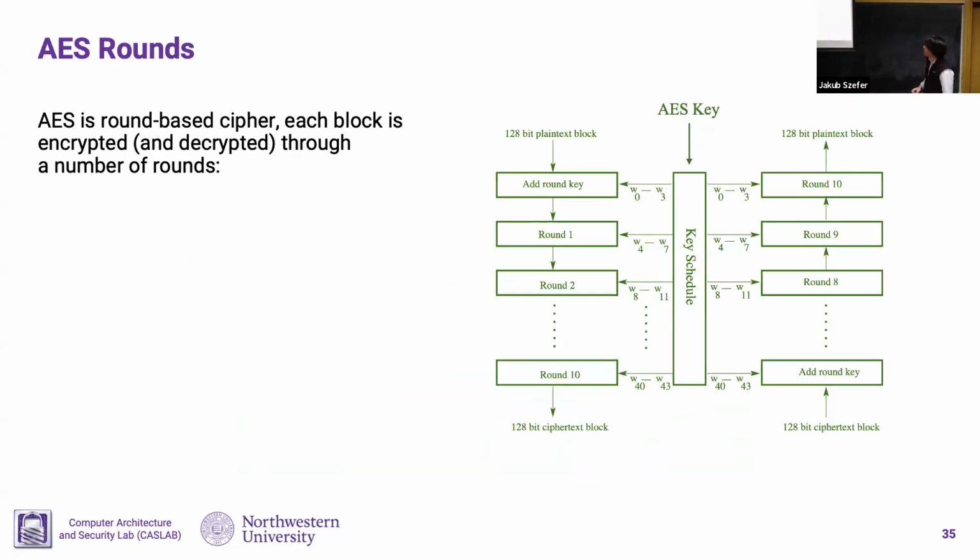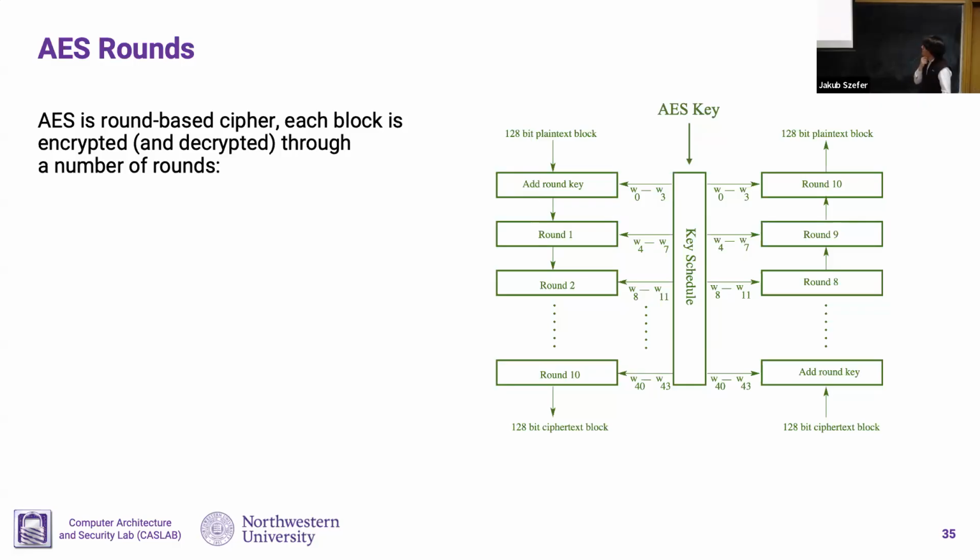The way round-based block ciphers work, you have your 16-byte plain text, and then you have your encryption key, which is the same as the decryption key. Then there's a key schedule, which is a deterministic algorithm that takes the key and breaks it up into either 10, 12, or 14 round keys. Then you take your plain text and go through each round to encrypt the data, and at the end, you have an encrypted ciphertext block. To decrypt, you do it in reverse. You take your encrypted ciphertext block and your AES key, generate the round keys, and apply them in reverse.